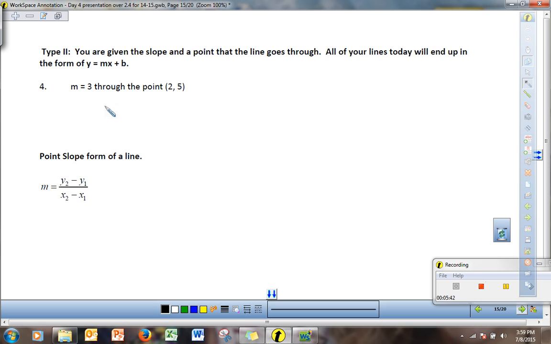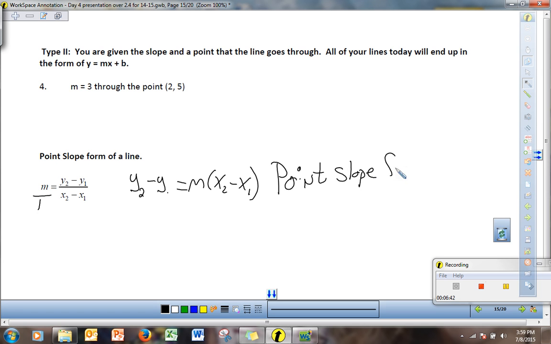then I'm going to come back up to my next one. So point slope form of a line. Here's our equation for slope. Hang with me for 1 second. I'm going to put slope over 1 and I'm going to cross multiply. So I have this. I have y sub 2 minus y sub 1 equal m times x sub 2 minus x sub 1. Okay, this, guys, is called point slope form of a line. We will use this form to get to this, y equal mx plus b.